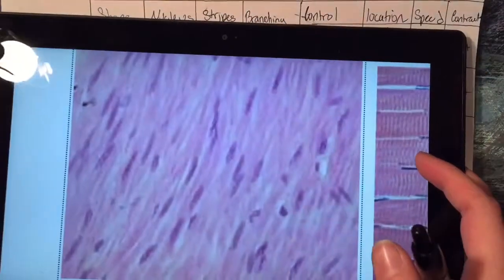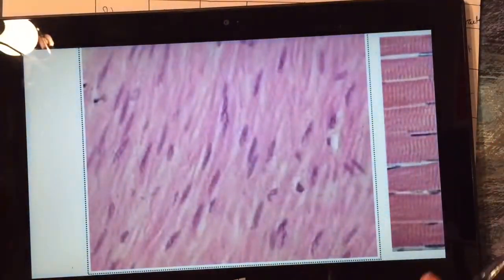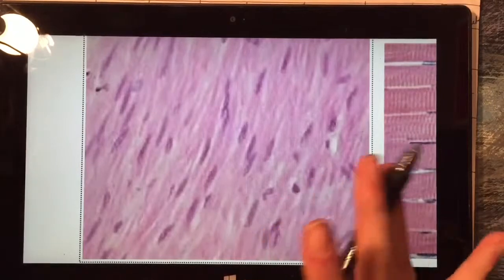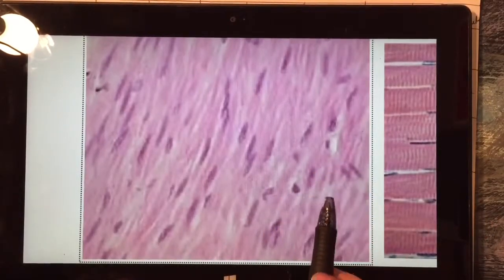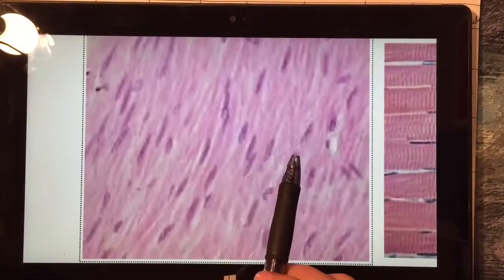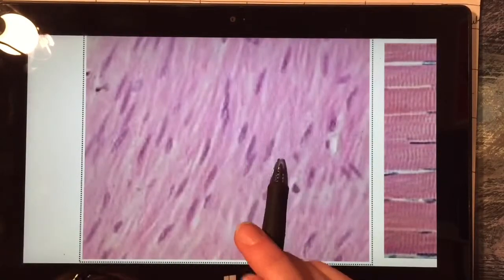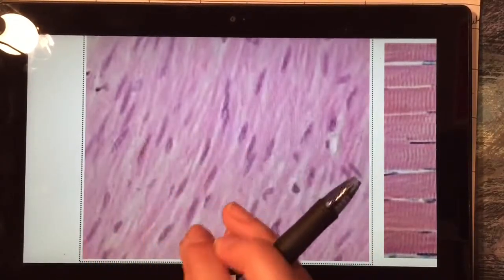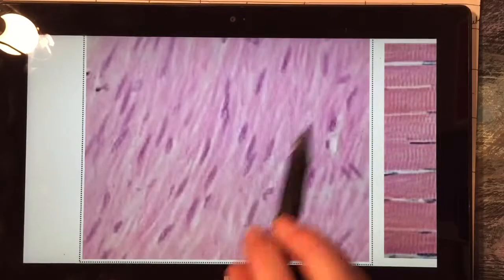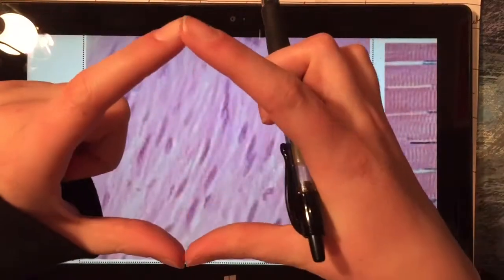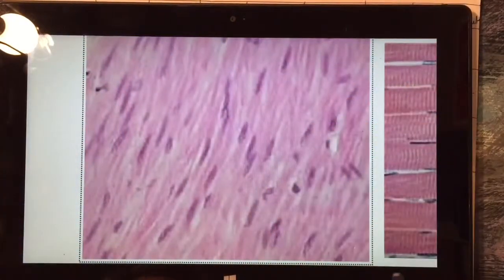So here's a photo. I've heard people say that it looks like dense regular connective tissue, which I kind of see, but in order to tell them apart, you can look at how big the nucleus is. In dense regular connective tissue, the nucleus-looking parts are very squished and wouldn't look like this, and it looks more densely packed. And smooth muscle looks like this, and you can see the shape is kind of a squished thing that goes out like that.